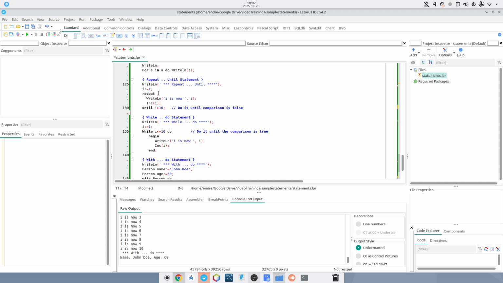In the repeat until statement, this conditional check is at the end of the repeat until statement. So once you reach this point, this loop will be carried out at least once.